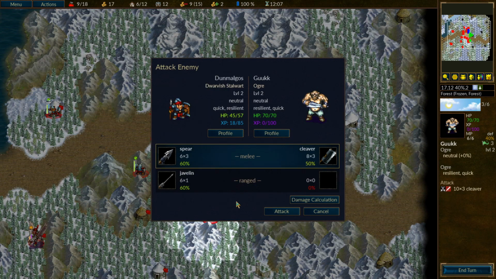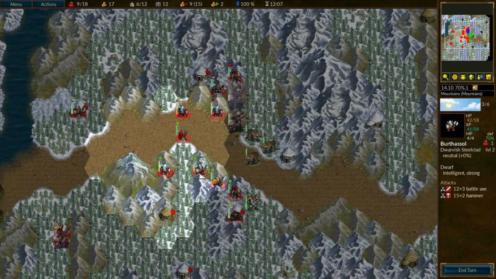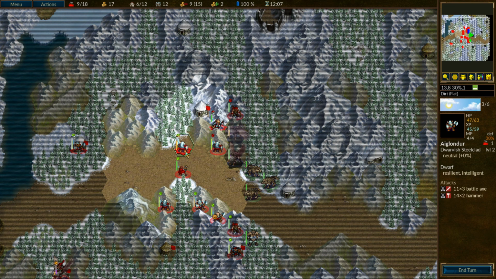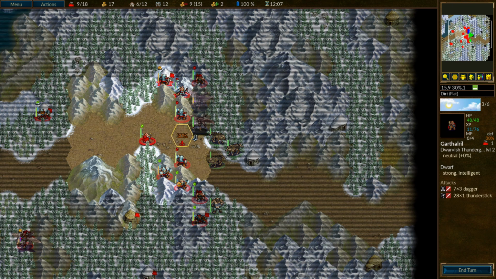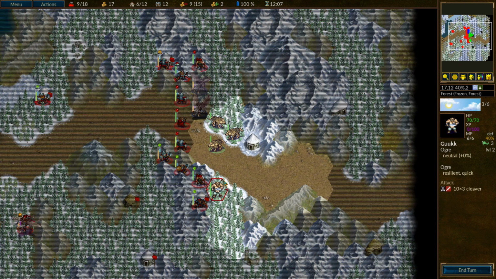Okay, down here, this ogre. I really don't want to mess with him too much. Good news is we do have pretty good defensive positions thanks to these mountains here, so I'm not as concerned, quite frankly. All right, Aiglondur's going to go here just for the health. Thinking maybe we go... You know what? We could go like this and like this. Nice, we got lucky with that.